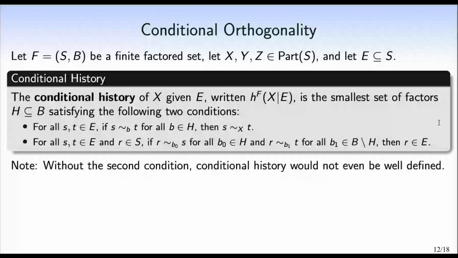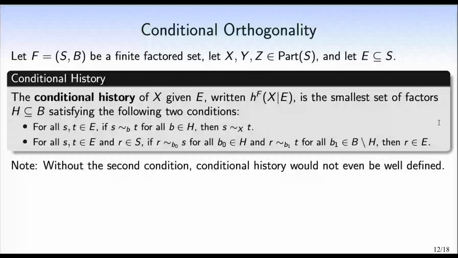Our second condition is not actually going to mention X. It's going to be a relationship between E and H. And it's going to say, basically, if you want to ask the question about whether an element is in E, you can parallelize this question into looking at H and looking at H complement. So the second condition says that if I have a point in S and it's hidden from you, and you want to know whether or not it's in E, one algorithm you could do is to look at all of the factors in H and determine whether the values of all of the factors in H are compatible with the point being in E. And then you separately look at all of the factors in H complement and figure out whether all of those are compatible with the point being in E. And if both of these questions return true, then your point has to be in E.